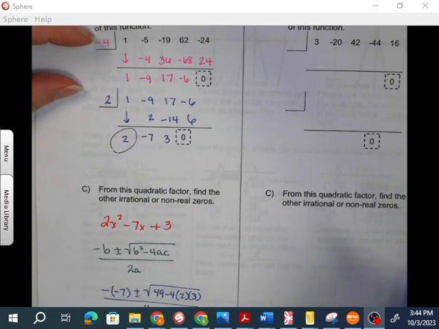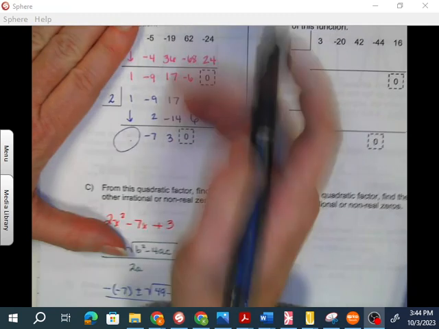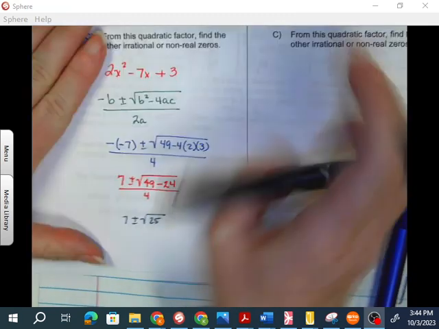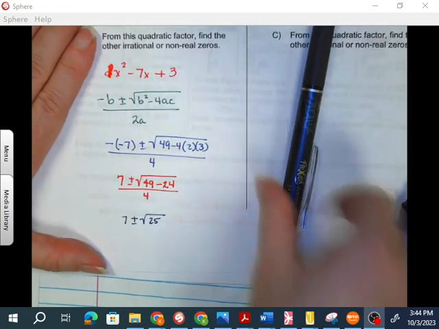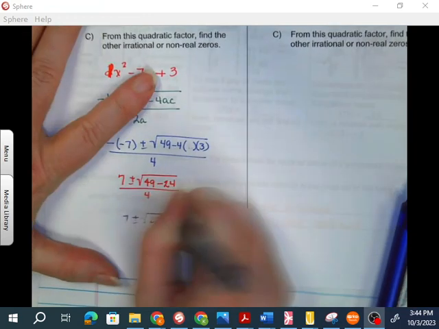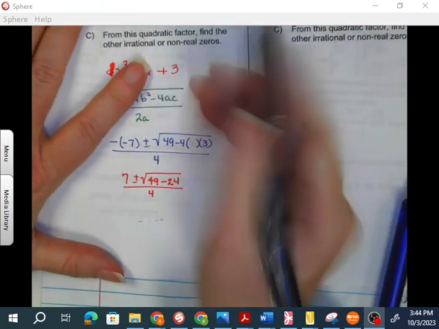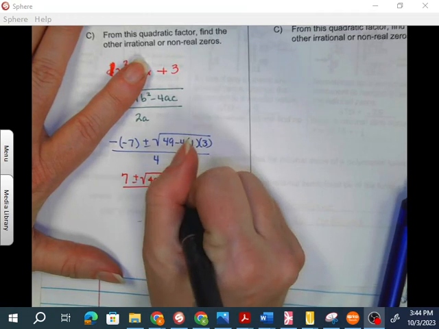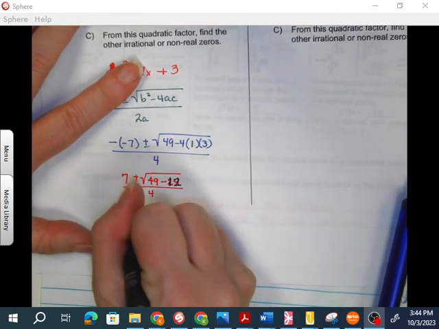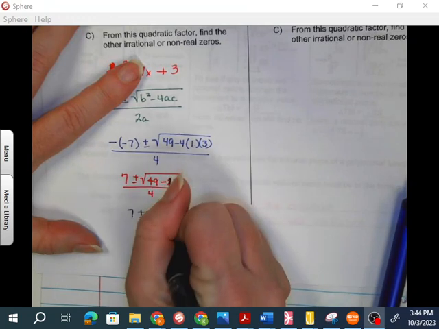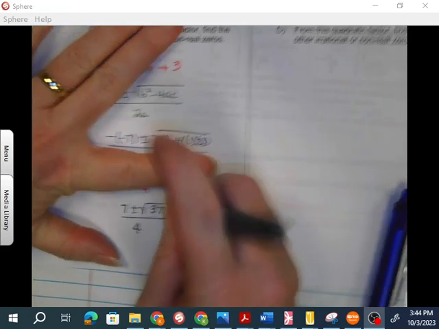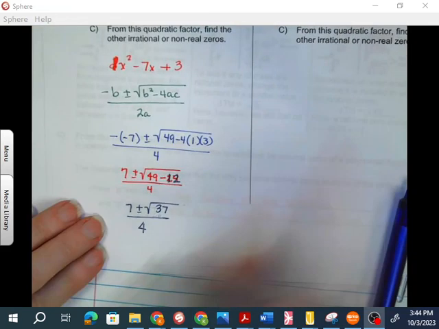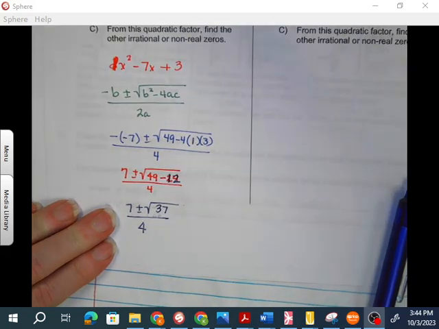Right here? Oh, you're right. I was wondering why it was factorable. It shouldn't be. Okay. This one. Well, yeah, that fixes the problem I was about to have, because it was about to factor, and I was like, that is not supposed to factor. All right, so it's minus 12. Oh, that's much better. 7 plus or minus square root of 37. 37 is prime, so it doesn't break down, which means I can leave my two answers just like that, since it doesn't break down, nothing simplifies.